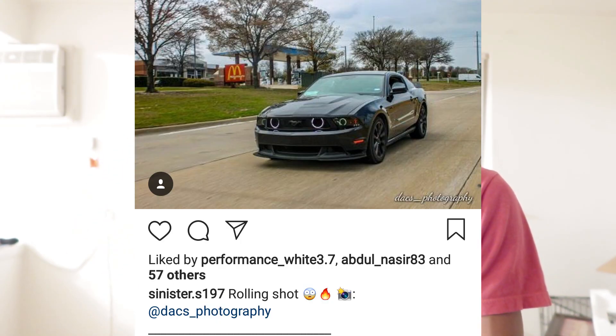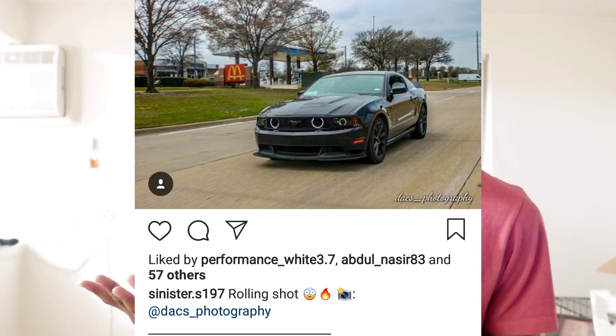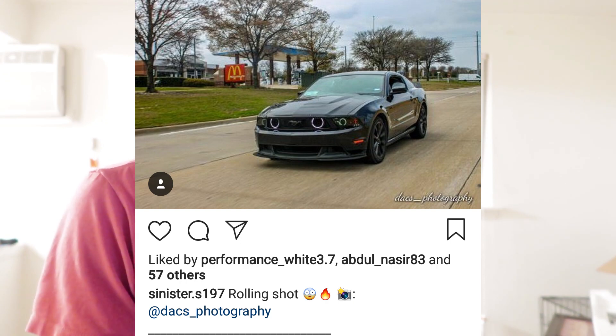This car doesn't look super duper crazy, but if you know what it looked like before - because it's a '37 so it didn't look like that in the front before. I talked to this person before: sinister_s197. His car shoots flames and sounds good. It's kind of like cheating because I've seen a video of his car. He did a front conversion on the '37, which is what I'm going to do. He got everything on his car tastefully modded. I will give him an eight and a half - but because you shoot flames, you get a nine.